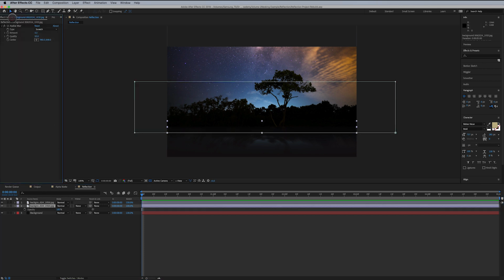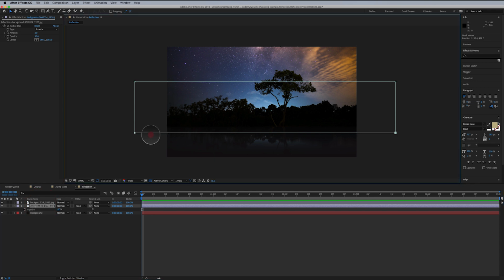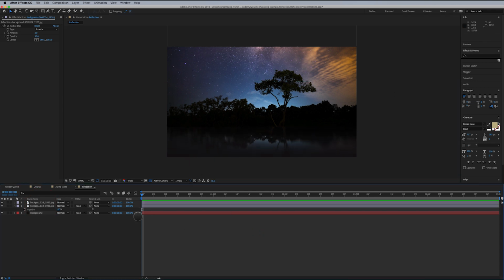Then I'm just going to fine tune the center point of that effect. I'm just going to maybe move it somewhere up in here. Yeah, so it's just kind of subtle. And there you go. So that's a pretty cool reflection. It looks like it's reflecting on the water. I can see a little bit of the edge there. I'll bring this down just a hair. That works for me. So that's an easy way to create a reflection of typography, of images, of footage, whatever, using masks. And that's what I got for you on masks. I hope you guys learned something new. And let's move on.